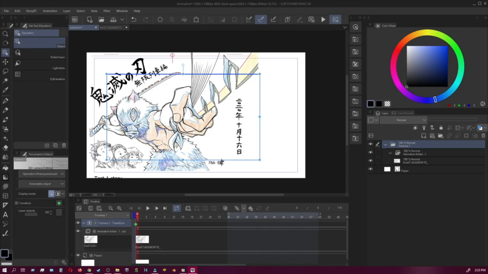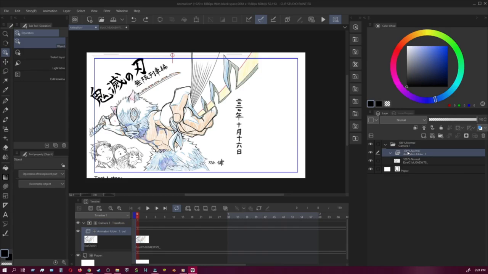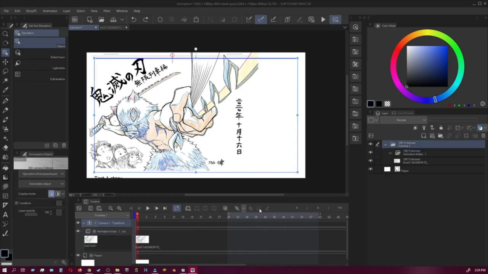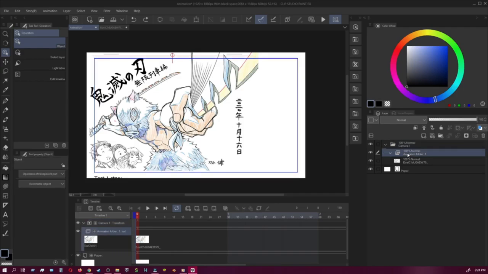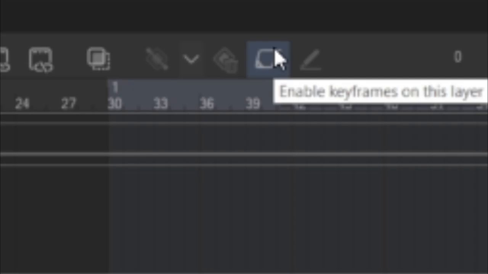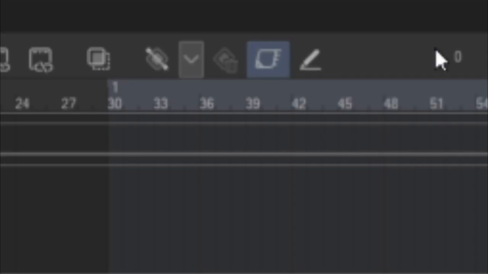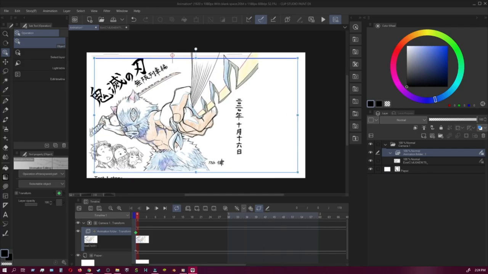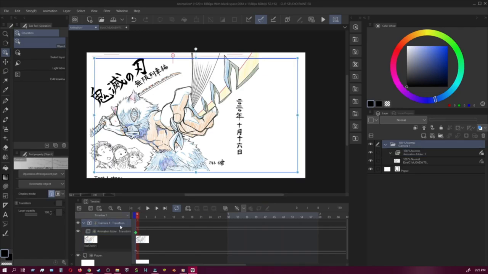But oh wait, what if I want to move the whole object? There is a very easy way. In order to do that, you want to go down to the animation folder, not the camera, the animation. You can see there, animation folder, in the layers, and you want to turn that into the object. So how do you turn that into the object? You want to come here, enable. That's right there over the timeline, and now you could position it and shrink it and stretch it as much as you want.